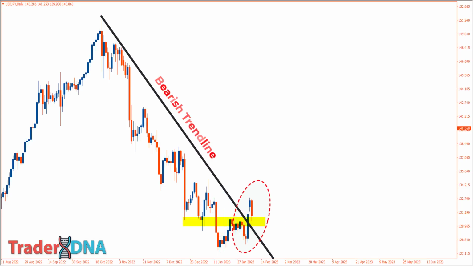Now, pay attention to this crucial point. When multiple price action concepts converge in a specific area, it creates an optimal opportunity for high probability trading entries. Since many traders focus on this area, they will take action when favorable trading opportunities arise. So, keep a close eye on such areas as they can offer great trading prospects.